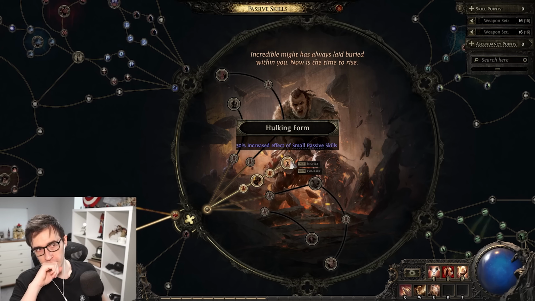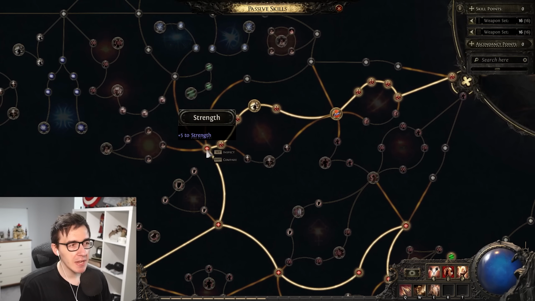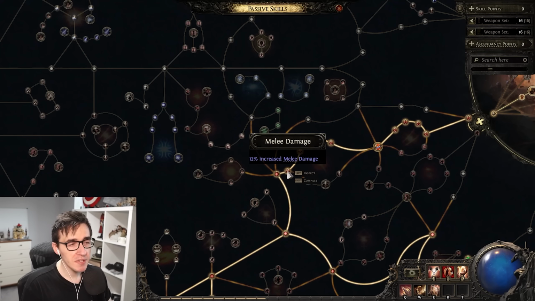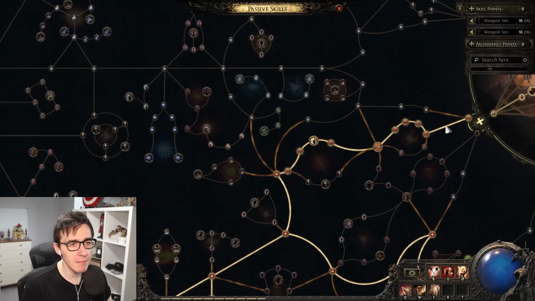So the way that works, let me just quickly explain. This here is an attribute node. This doesn't change. This is still just going to be 5 strength. However, this 12% increased melee damage has been boosted. So I think this was 8. With our buff, it's 12. Yeah, just double check. This was 8% and we get 12. This was 10% and we get 15. So all of these are massively increased.